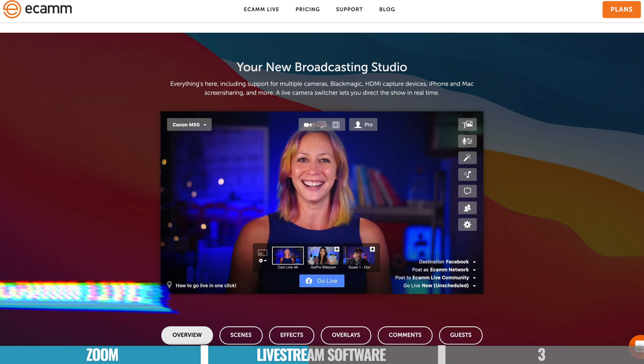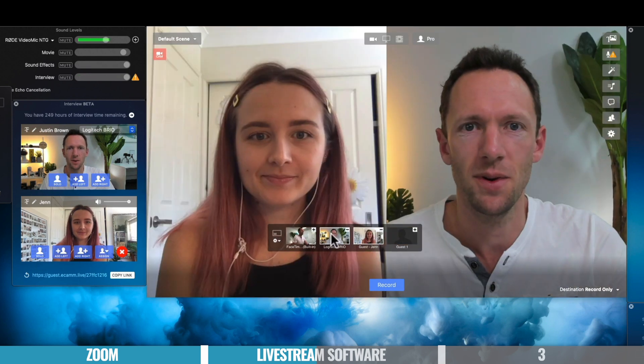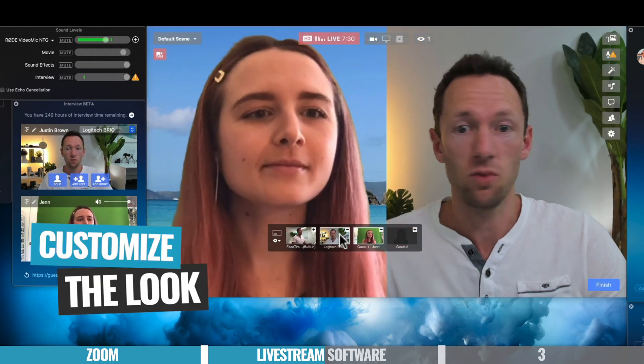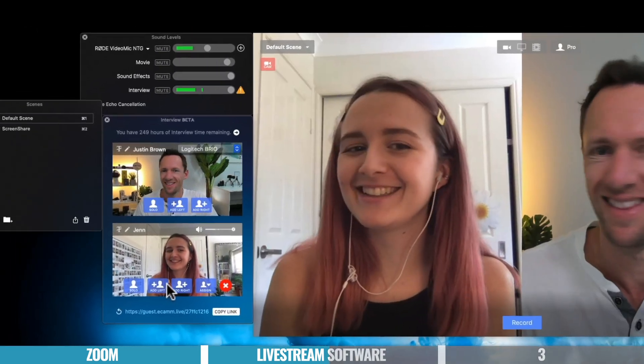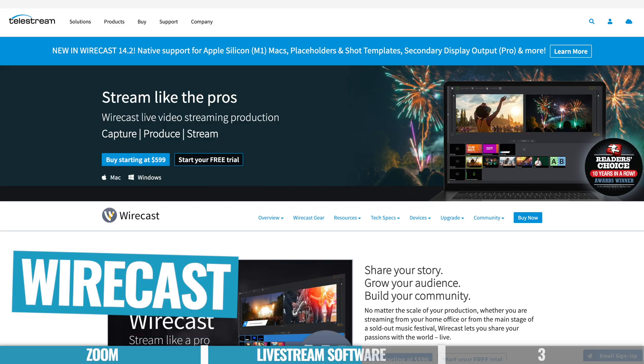If you're after more flexibility and control, that's why I really like Ecamm Live. It's still really easy to use but packs a punch when it comes to features. Building upon StreamYard, where you can switch between different camera angles, in Ecamm you can actually customize and move a webcam to wherever you like. You also have a lot more control over audio volumes, and you get separate audio track recording in Ecamm as well. However, none of the options so far have had separate video track recording — meaning recording each camera full screen as its own file.